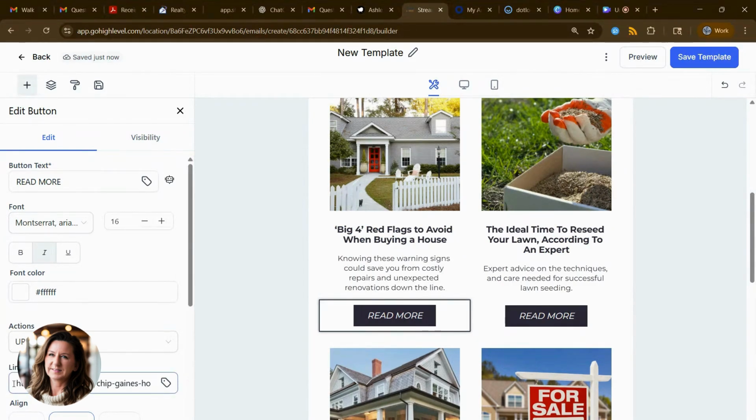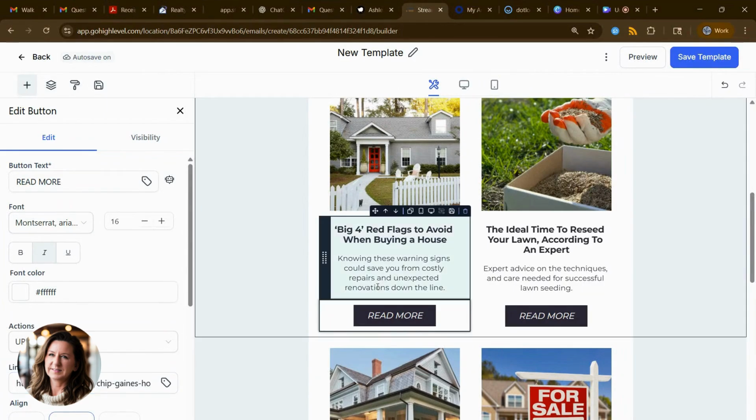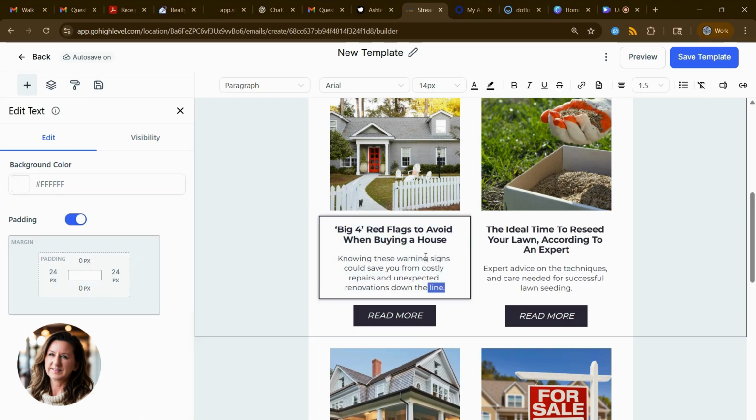A lot of times I'll use Chat GPT just to make my little pre-description. These can be longer descriptions. This is kind of short because this is just a template. It's just an example, but you can make those descriptions longer. You can use images from like Canva or wherever you have your images stored. You can use any of those and insert those into your newsletter. Once you're done, you're going to hit save and save your template. Your save is up here on the top right.